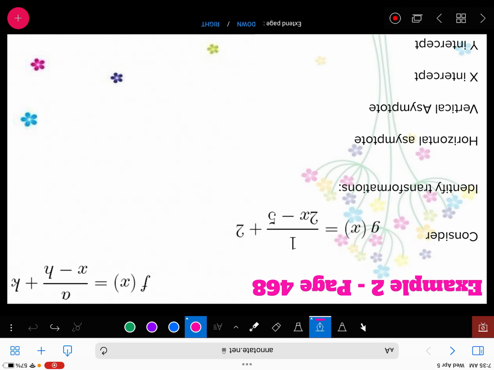So what we're going to do is look at that first example down below. It says consider this. And honestly, I'm going to change this for next year because I hate this one being the first, because the A value is weird. My A value being multiplied in front of the x is actually 1/2. I hate that.